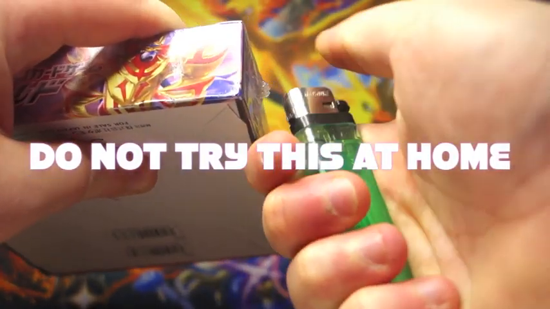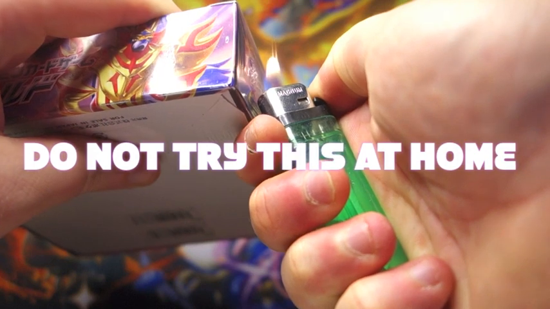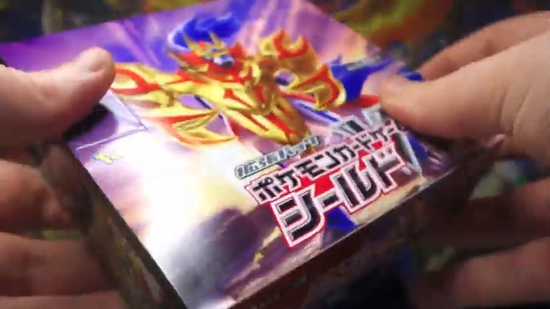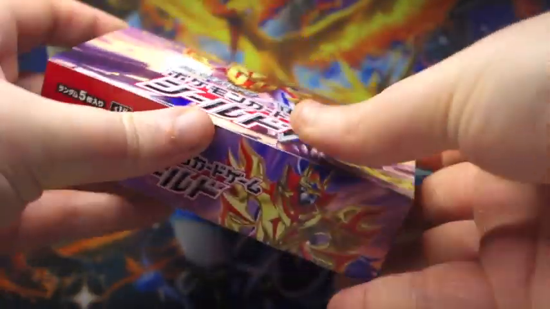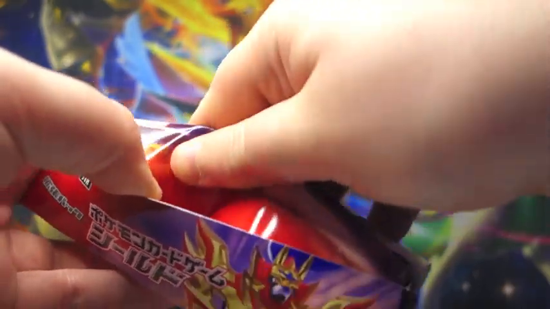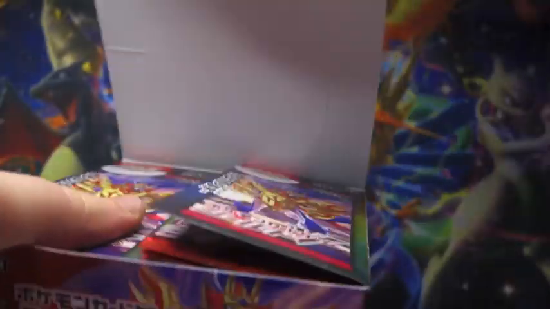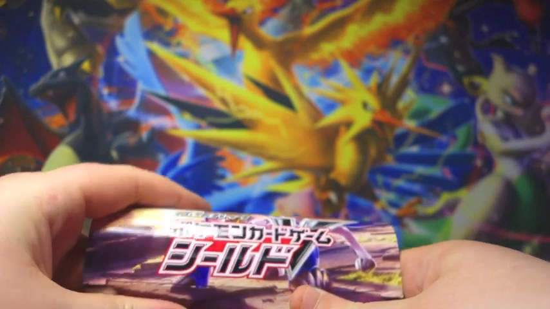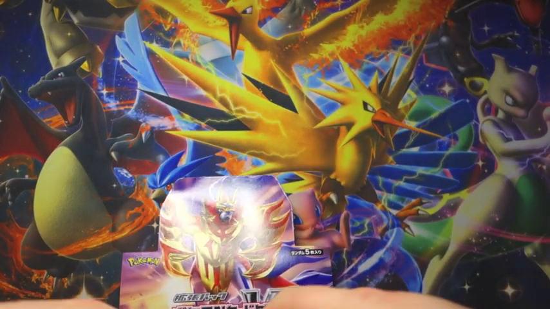I'm so excited for this. Oh my god, yes, that's it. This is how we open cards from now on. I do not suggest you try that at home. Ow! Yep, we're in. Oh, this is it. This is the dream, guys. If we could pull Zamazenta, because I know we got the Zacian last box, which was really, really nice. Let's see if we can get that Zamazenta today.